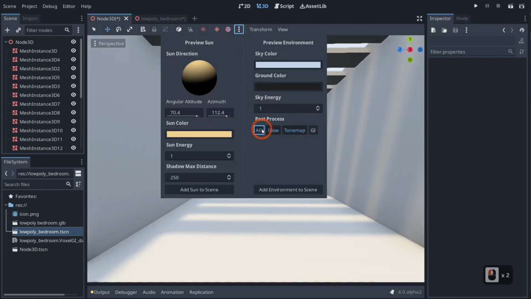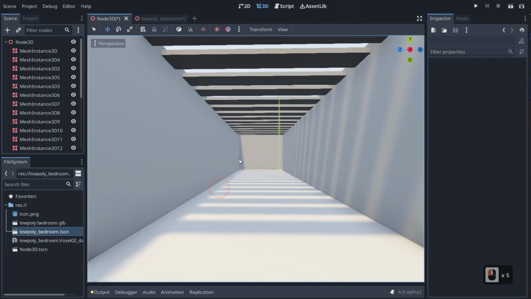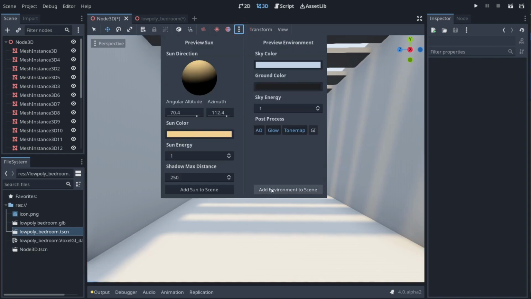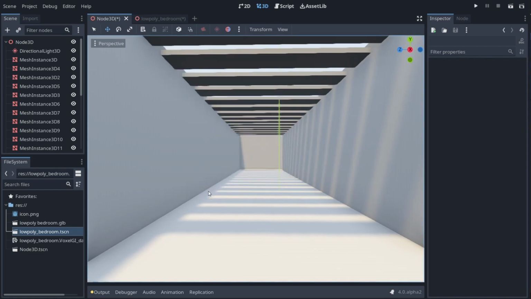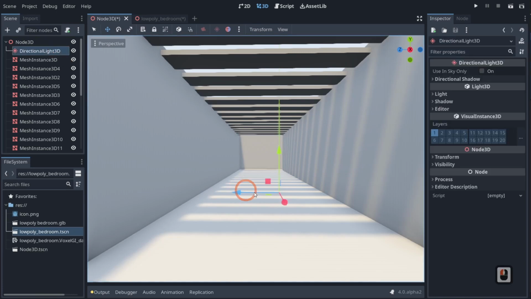I can come in here and say I would like some AO maybe, just while I'm working around my scene. And one of the coolest things is if I click on this, I can click add environment to scene or add sun to scene. If I click add sun to scene, it will automatically drop in a directional light in the position that you would expect.